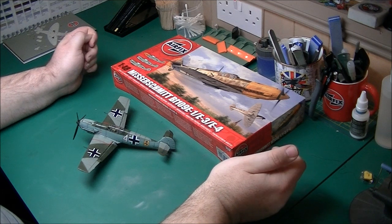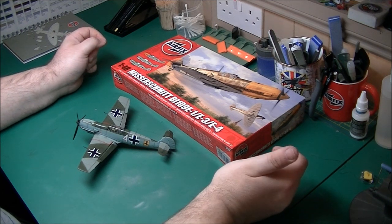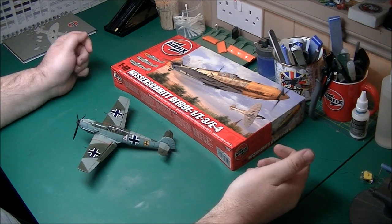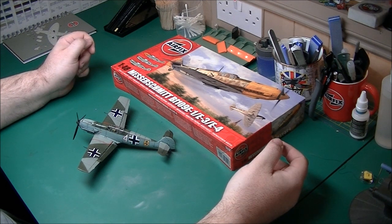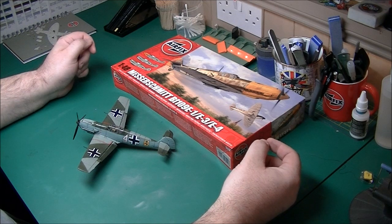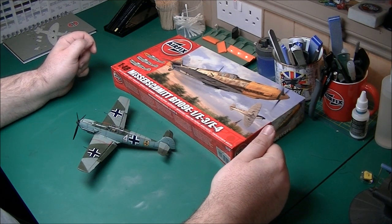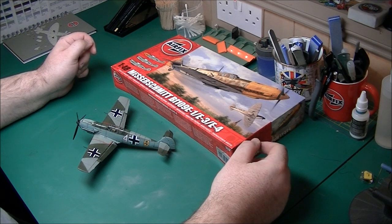Okay, that's our Airfix 1/48 Messerschmitt BF109 build. Lovely kit, joy to build. I hope you like what you've seen. I'll be back on another build soon. Modern jet this time, I think it'll be.